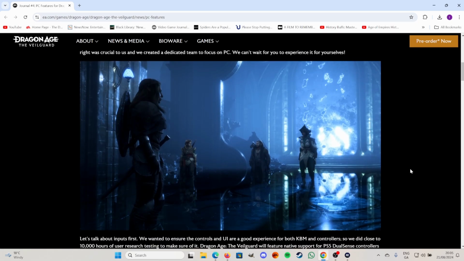Okay, that's that, and then we can see down here we've got this picture where we've got Rook, Harding, Nev and Varric, and we can see Varric's got Bianca here, which means this is at the start of the game before he gets it destroyed by Solus and the Evanuris come back.